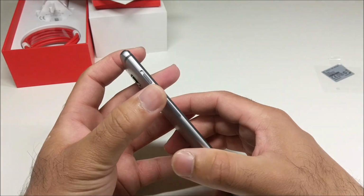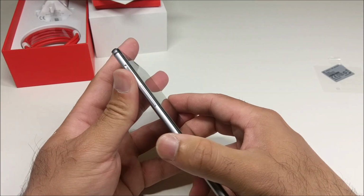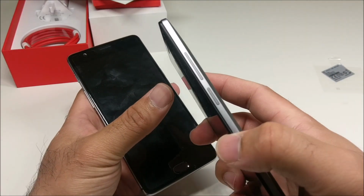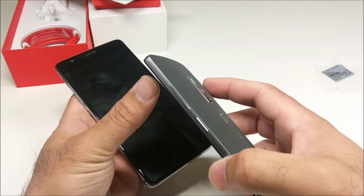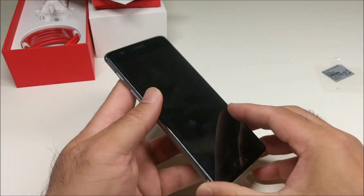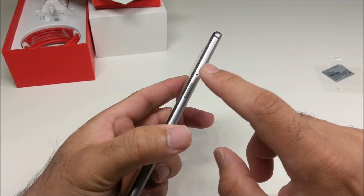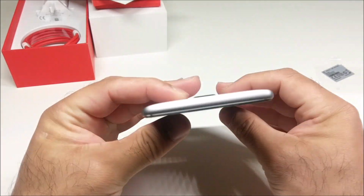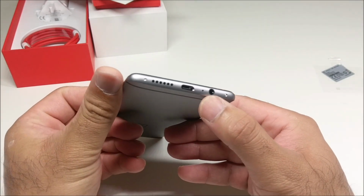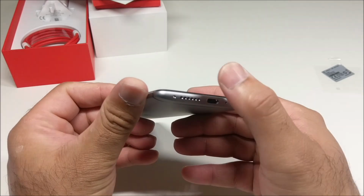On the left hand side, you got this typical slider, which was also part of the OnePlus 2 last year. And then you have here the volume rocker. The volume rocker last time on the OnePlus 2 was actually on the right hand side next to the power button, as you can see, guys, in the video, whereas this time around it is next to the slider, just underneath the slider on the left hand side. On the right hand side you have the power button, of course, and this is your SIM tray, of course, on the right hand side as well. Okay, up top nothing here, and at the bottom you have the 3.5 mm jack along with the Type C USB, and you got a nice speaker there as well on the bottom left hand side.